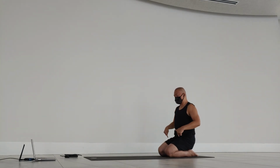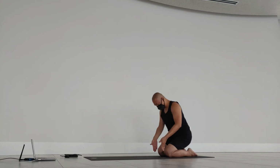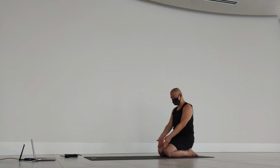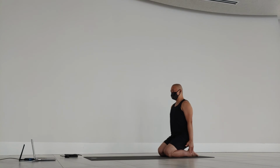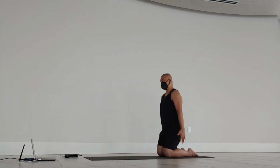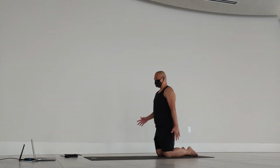So you're going to be kneeling on your shins. Now, take the knees about hips width. Right? So arms alongside and let the arms be long. If you're touching at this point, that's okay. On the inhale, lift your seat, activate your quads to lift up. Then take the right hand to your lower belly, take the left hand to your sacrum, which is that bony part at the base of your spine.